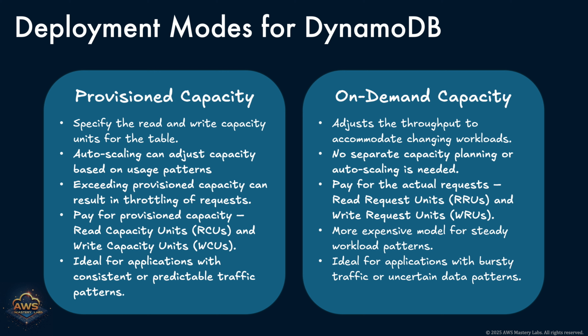This makes it a hands-off solution, perfect for teams that prefer operational simplicity and need the flexibility to grow or shrink with minimal overhead. However, for applications with steady and predictable workloads, the cost structure of on-demand can sometimes be less economical than provisioned capacity. Since you pay per request, high-volume steady-state workloads might accrue higher charges compared to a well-tuned provisioned setup.